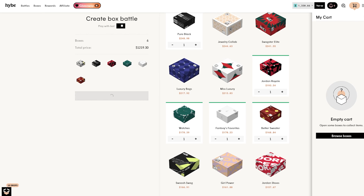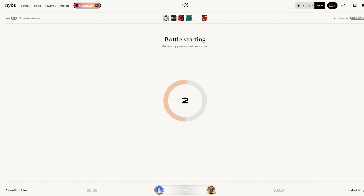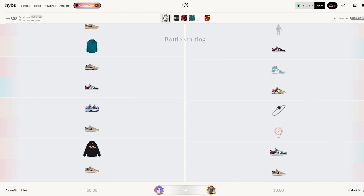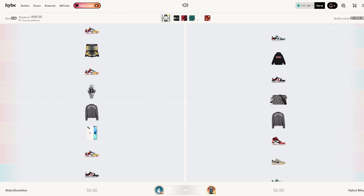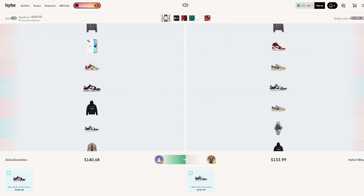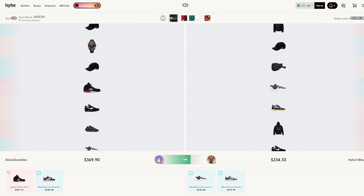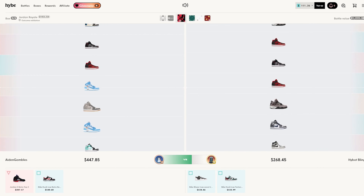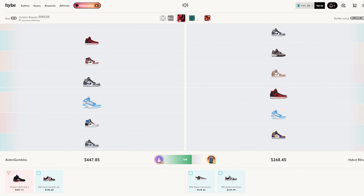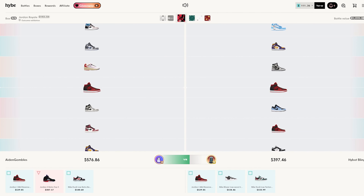So let's run it up. We're opening a Daytona case — okay, I mean I guess we at least pulled the better shoes there. Not really profit from both of us but hey, $307 on the shoes. We're in a good spot, we're in a decent spot. Okay, same shoes there — so same spot we were just in.